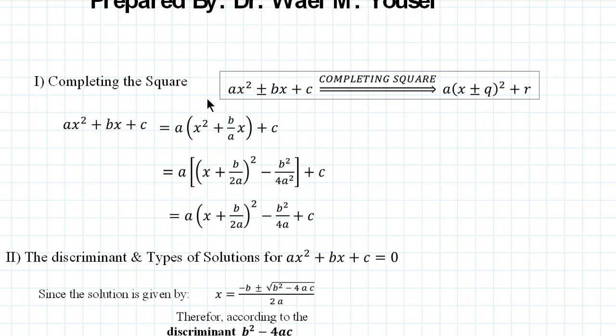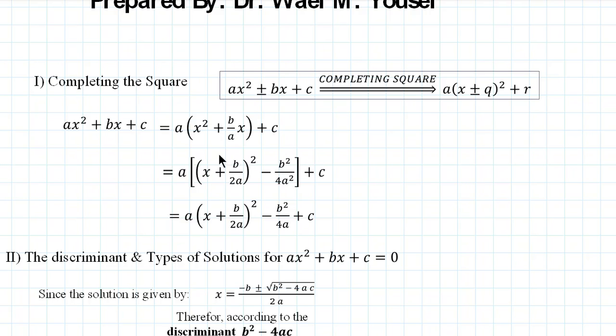If we have a quadratic expression like this, ax squared plus bx plus c, to complete the square, we need the coefficient of x squared to be 1. So we take a as a common factor, and then we have inside this bracket x squared plus b over a x, and keep c away, okay? And then equals a, and then big bracket.